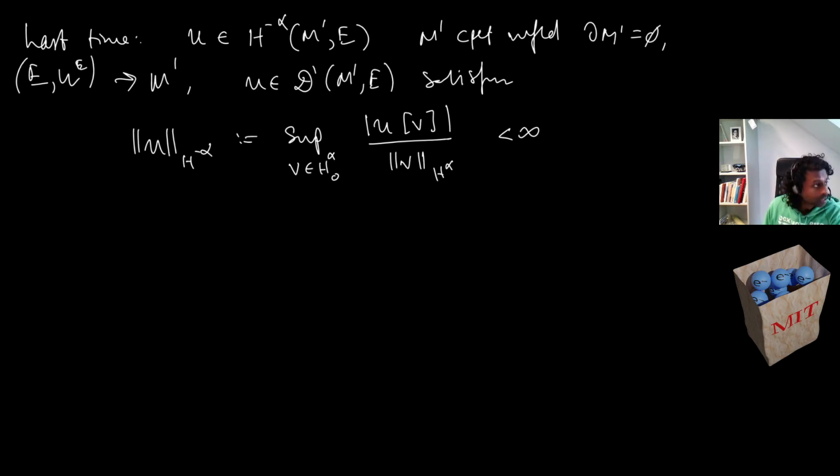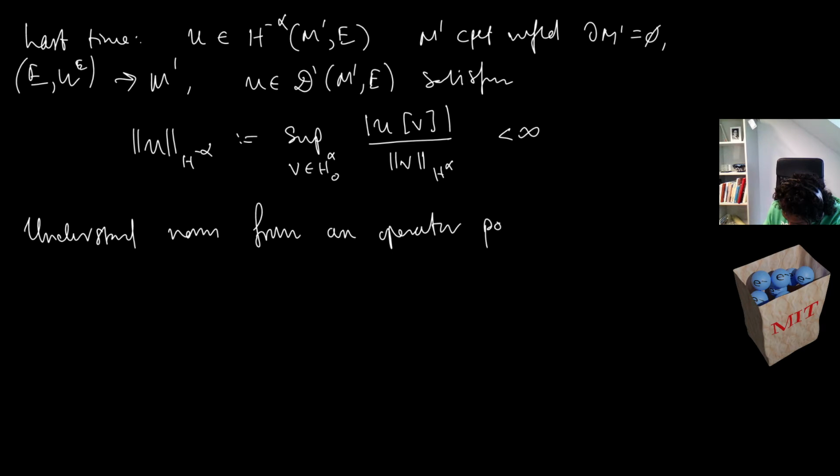Okay, so understand this norm from an operator point of view. It's always helpful to see things from an operator theoretic point of view. Okay. So we need a few facts here which we will prove in time to come. I'm just going to state them here now and move on, but we can talk about the details of why they're true later on.